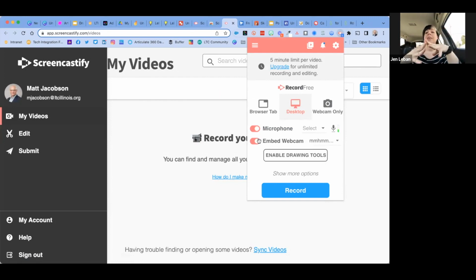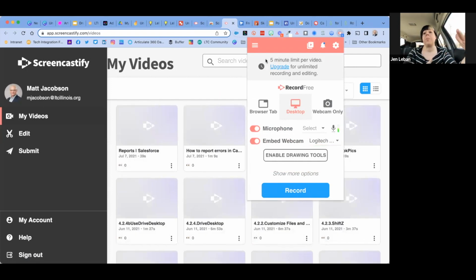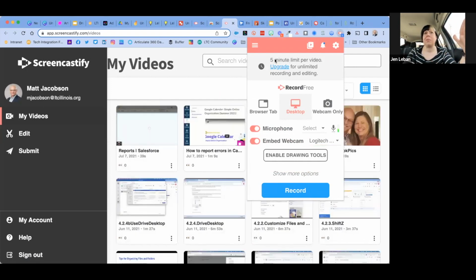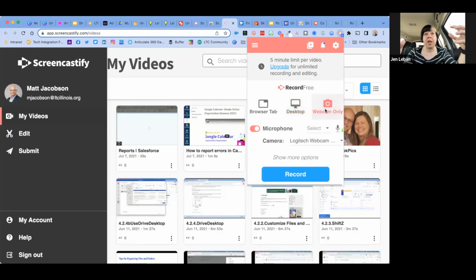Now, Screencastify is free. You get a 5-minute limit per video. So you can actually see that up in the corner there, Matt, on your account. You can upgrade. I don't even know what the prices are for it, but if you're making videos longer than 5 minutes, there's kind of an issue.